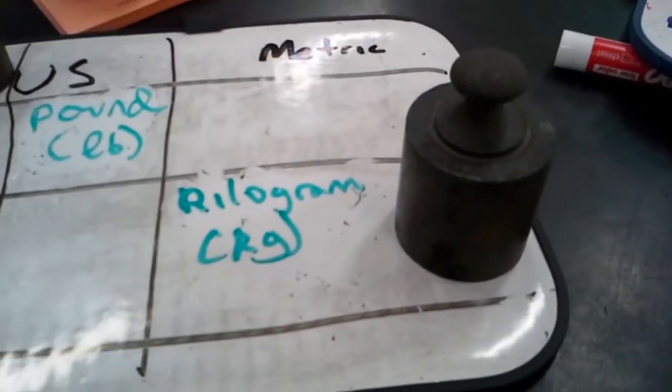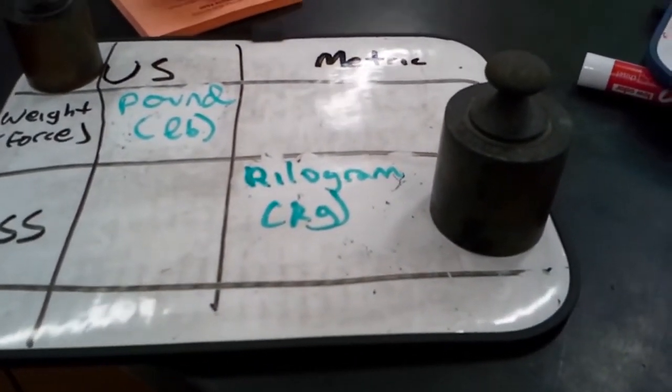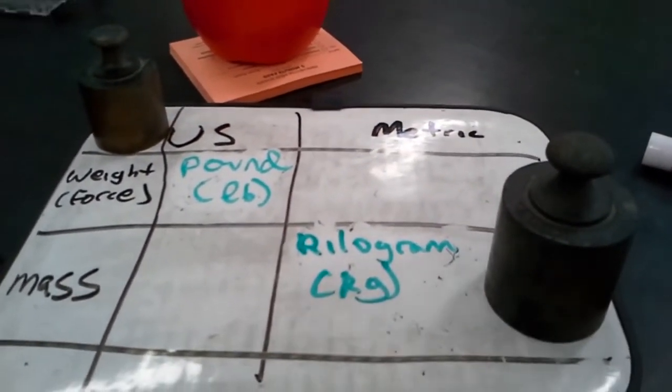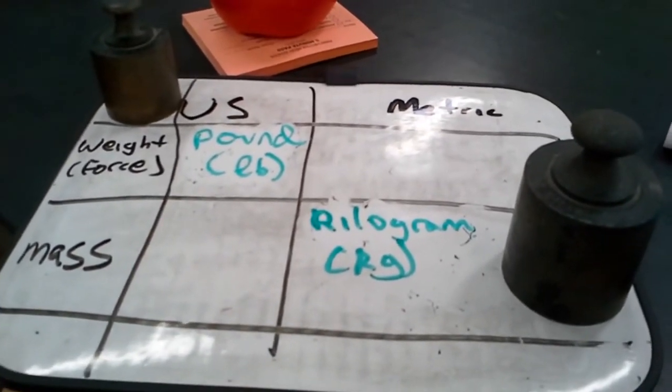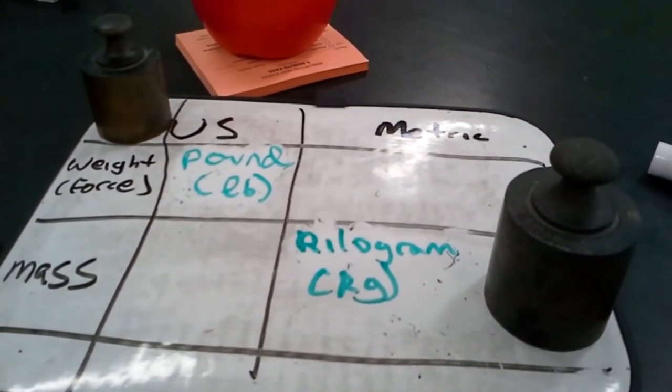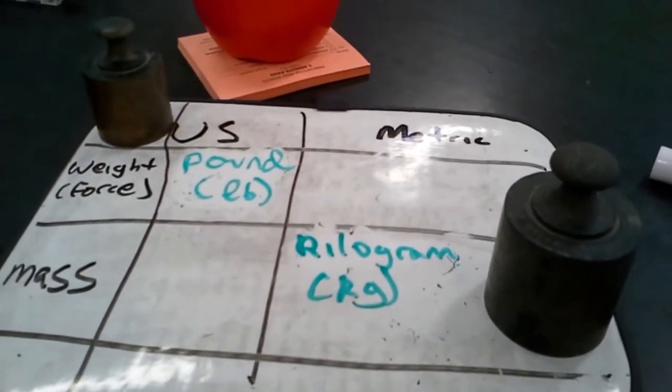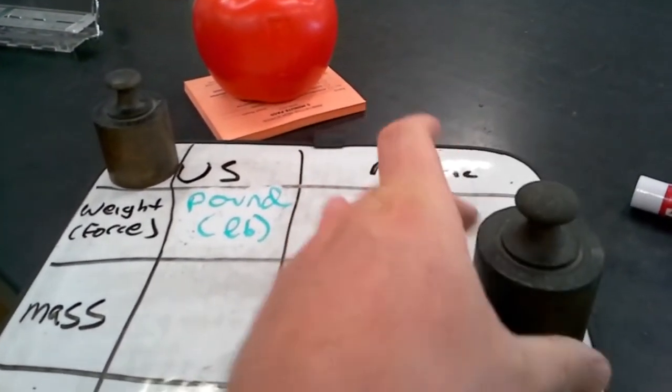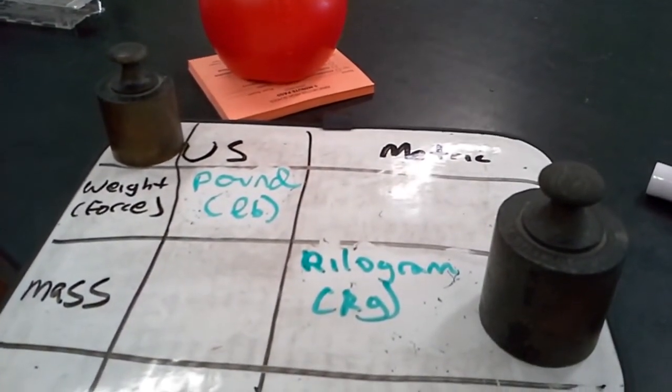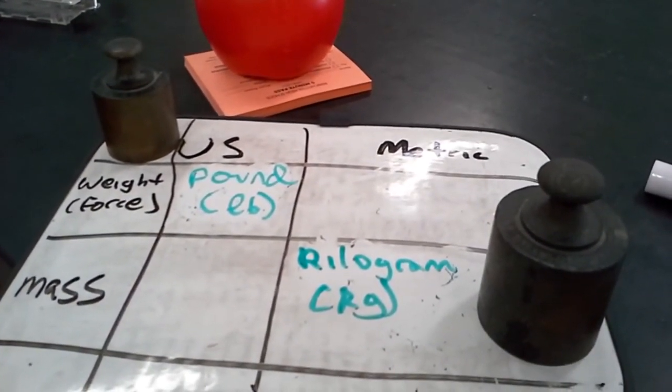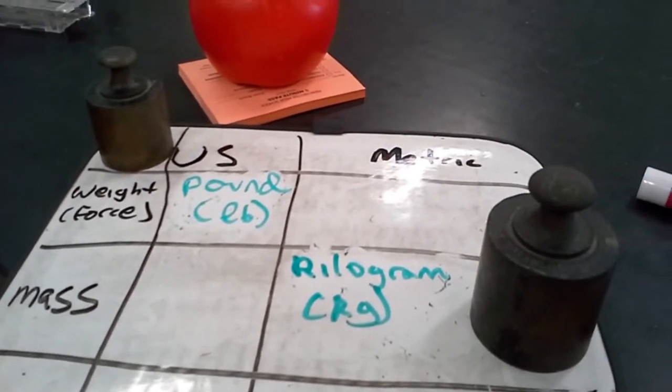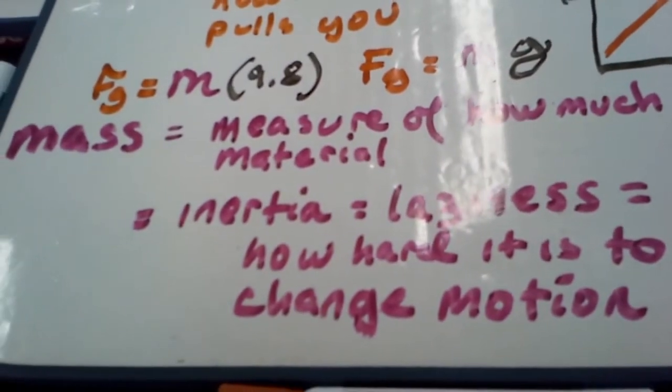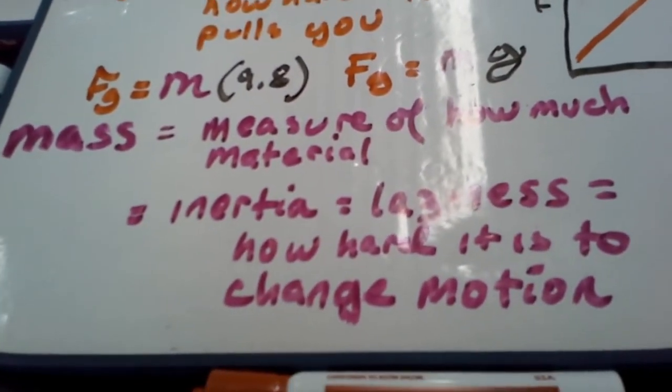Which is abbreviated kg. And I have my nice kilogram here. So that bag of apples, although it has a different weight on the earth and on the moon and things like that, it would actually have the same mass. Notice that the kilogram is substantially bigger, about twice as big as the pound. Again, the difference is mass is a measure of laziness. It's how easy or hard it is to change something's motion.